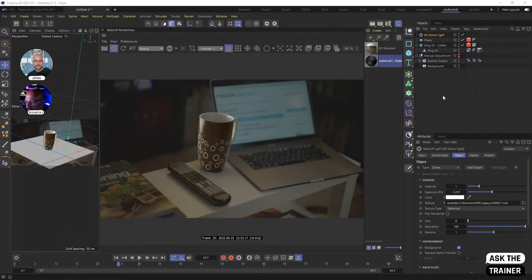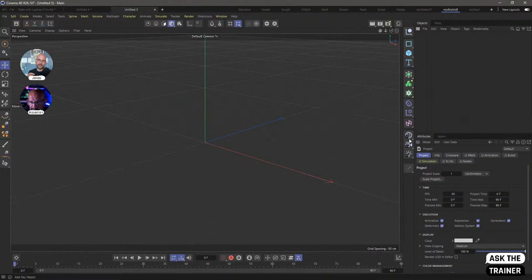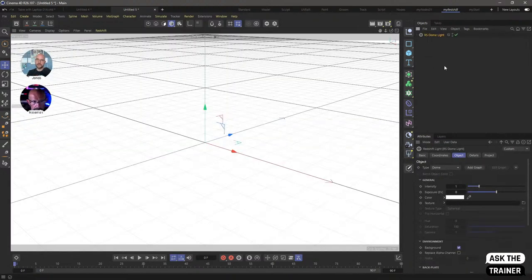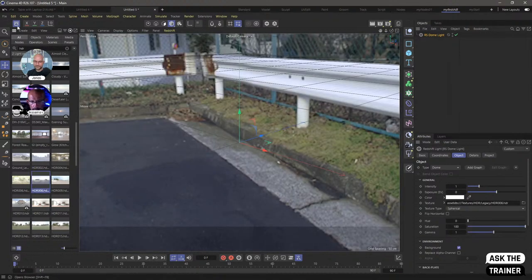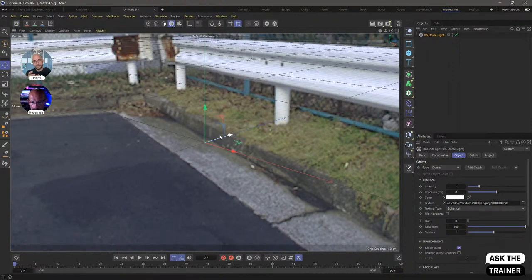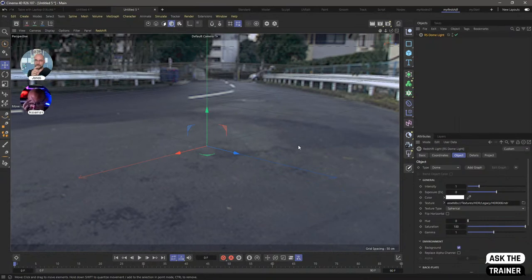And the thing is that in some situations, like if you have a pattern or a feature that you want to follow, but it's, for example, rotating, then you will exceed the error threshold quite soon. And this means that the tracker will lose track. With virtual keyframes, you can make it so that Cinema 4D is automatically setting a keyframe once you're exceeding a certain threshold, so that you don't have to do that manually. In some cases, that works pretty well, but the downside is that it's doing it automatically. Sometimes it's exceeding the error threshold, and then it's creating another virtual keyframe, but not in the very same place. So the more virtual keyframes you have, the more you are off the original pattern sometimes.